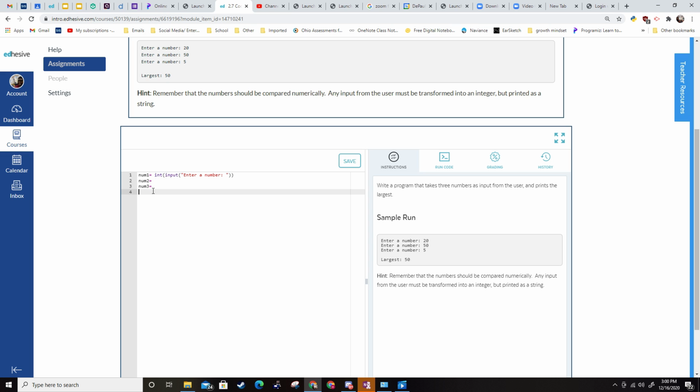Now, after you have all your inputs, I'm not going to actually write these out for you. You're going to write them out, okay? You need to give me two things here in your print command. In your print command, you need to be able to have the word largest, just like how it is written there.